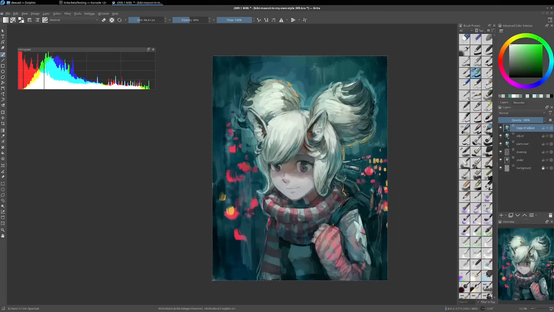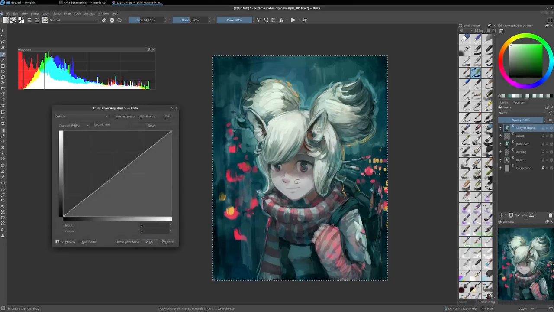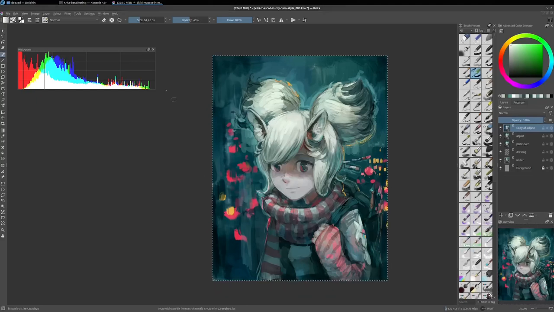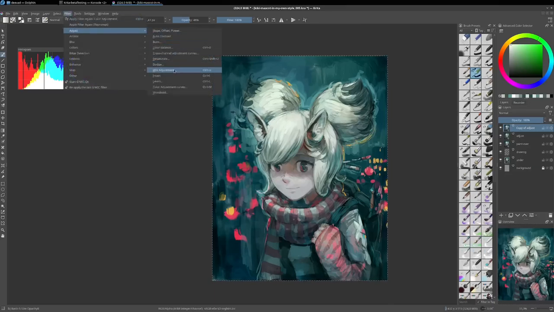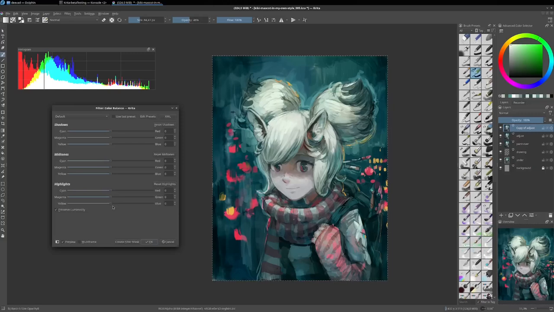Okay, now I want to probably recover some greenish highlight. So I can do this with a curve, but I can also do this more simply with the color balance. I will go on the highlight and get into the yellow territory, maybe. Yeah, and checking preserve luminosity, maybe. And I have something that is closer to what I want. The hair still looks a little bit white. Maybe I just pushed it too much. But now they are a material, they are not a source of light. And that's what I wanted.